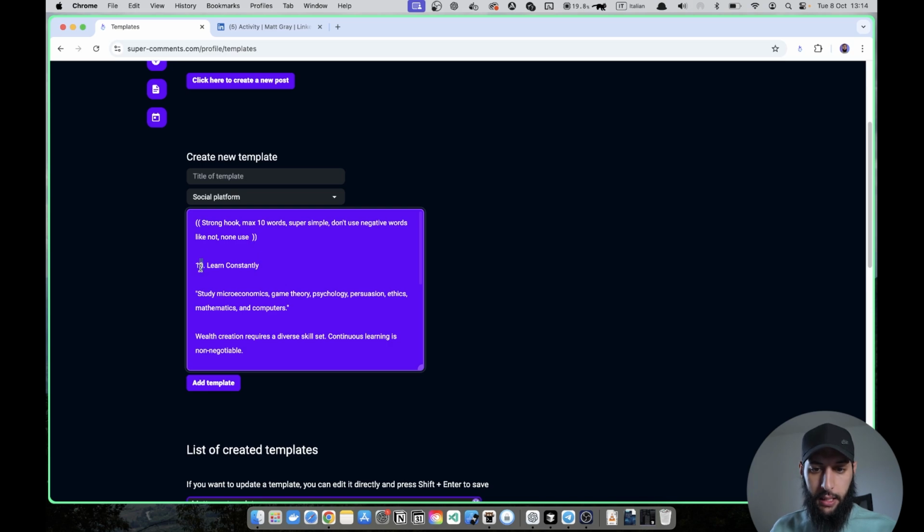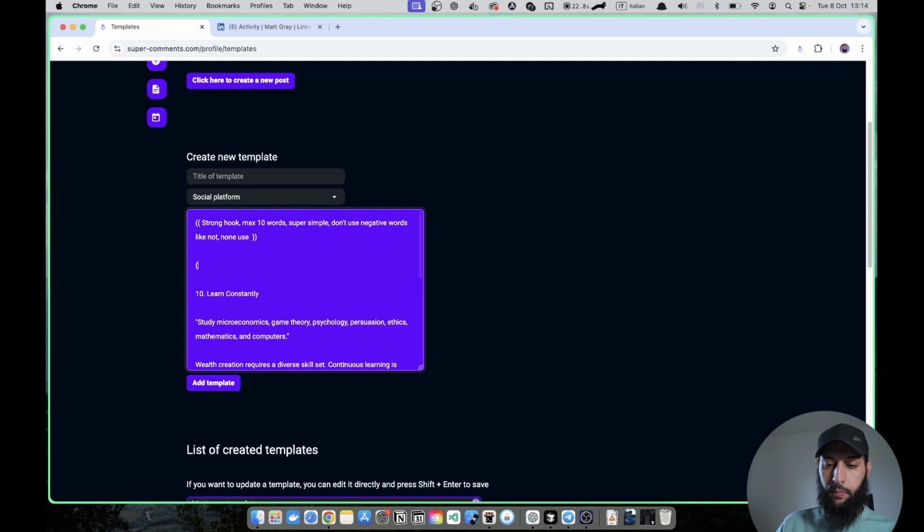And for example, here the number, I can tell him, for example, write X points about this content, like below. And here, instead of the number, it should write, for example, X. That means that it is going to change the X with the number.